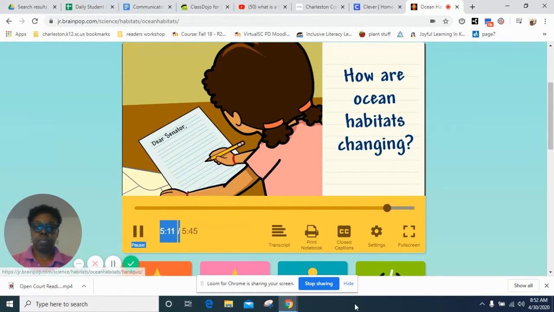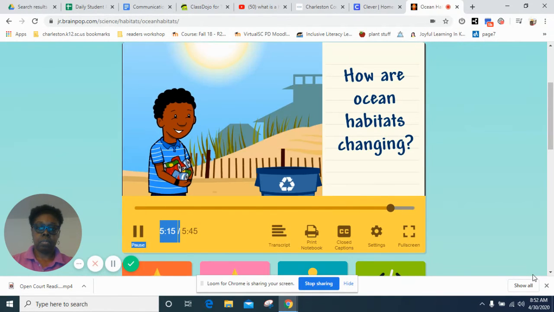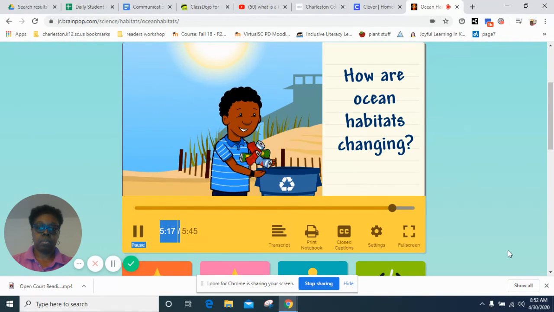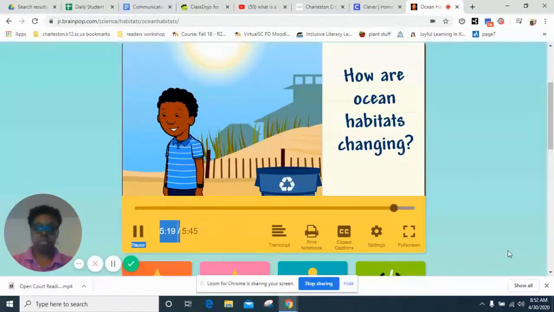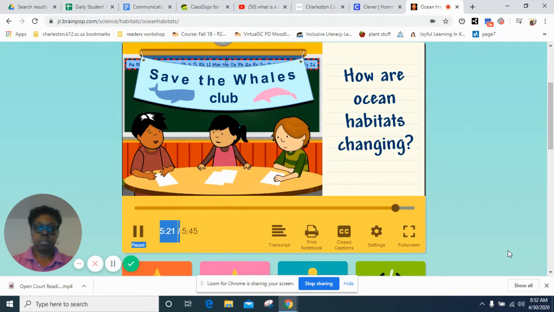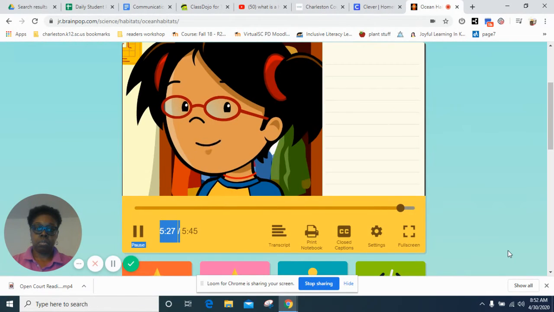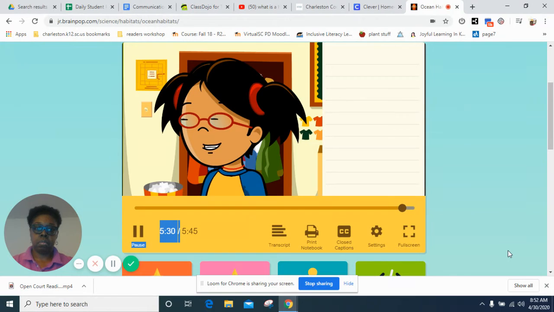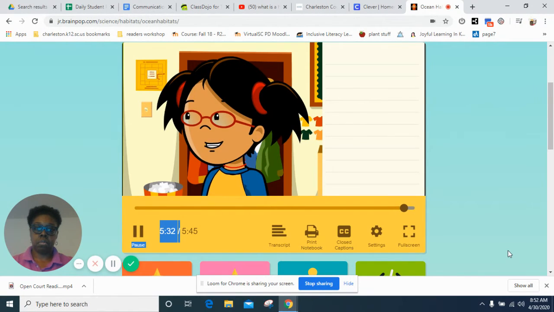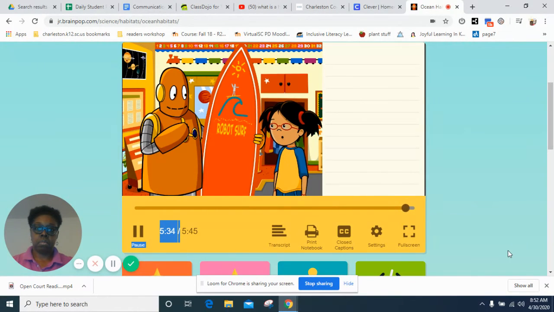Research and write to government leaders and tell them about our changing oceans. You could also help keep beaches and communities clean. You can also start or join a club to share what you learn with other people. There are many ways to get involved. Anyway, Moby, I can't wait to go to the beach. You're going to surf to the beach? You can't do that. There's no water.